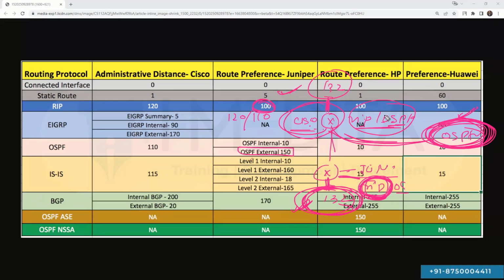Obviously, you cannot configure OSPF only on one side and RIP only on the other, because then OSPF and RIP cannot exchange the route. But let's say we are running multiple routing protocols. It does not actually matter which routing protocol gets to install the route in the routing table. Till there is a route in the routing table, your communication will be okay.